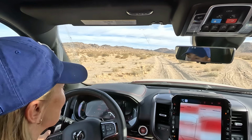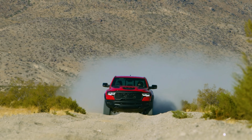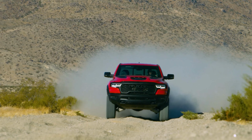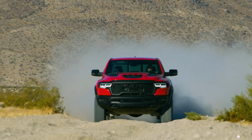And even in the passenger seat, when you don't really have much of anything to hold onto, I actually do feel like it's a pretty comfortable ride. It doesn't feel like it's too soft to me. It doesn't feel like it's too harsh. On washboards, you could probably take this thing like 60, 70 miles an hour and not really feel any kind of pressure. On this, guys, it's really comfortable.